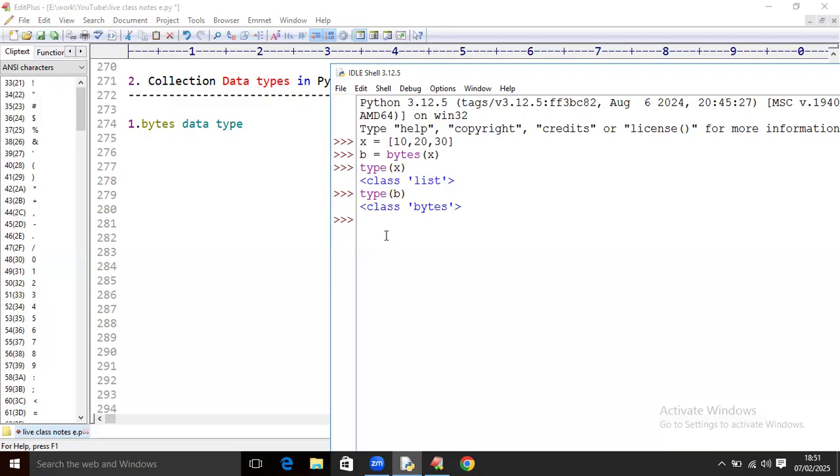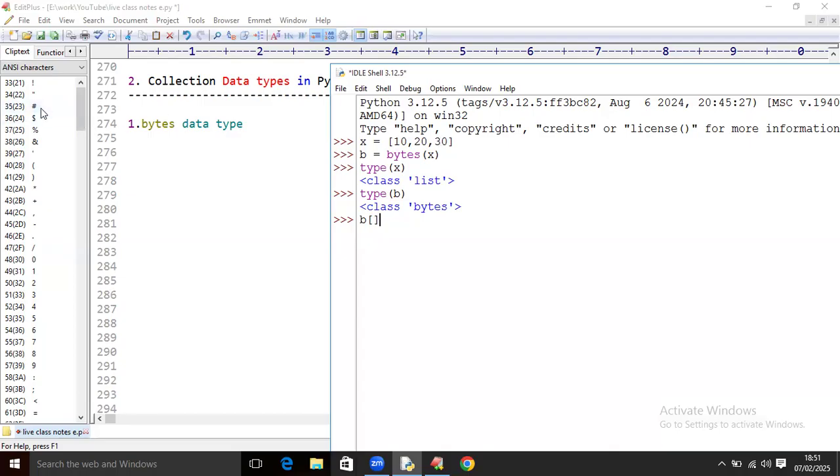Suppose this 10 is stored at index 0, 20 is stored at index 1, and 30 is stored at index 2.